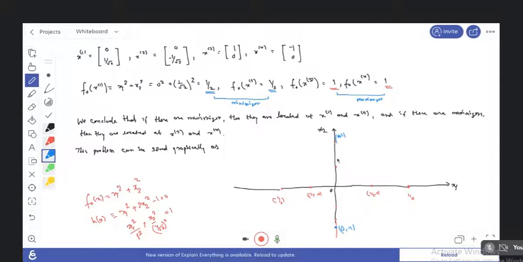So where is 1 by root 2? 1 by root 2 means this point is located here, like that, here. Okay. So this point is 0 and 1 by root 2 plus sign. And here this point is 0 minus 1 by root 2. Okay. So now you draw an ellipse, which is passing through this point. So this is the equality constraint. Okay, so basically, this is your ellipse equation, this is your hx.